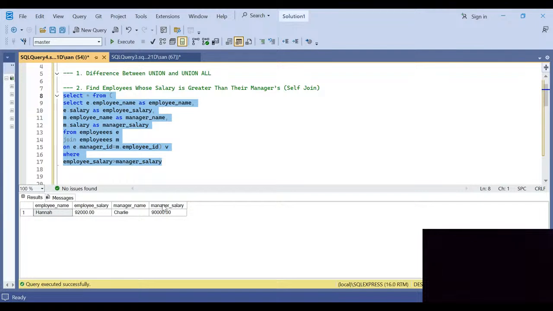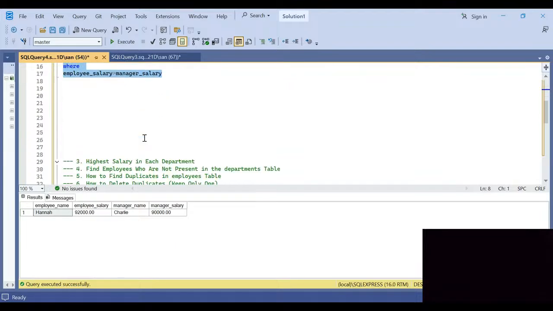Her manager Charlie is earning 90,000 and Hannah is earning 92,000.